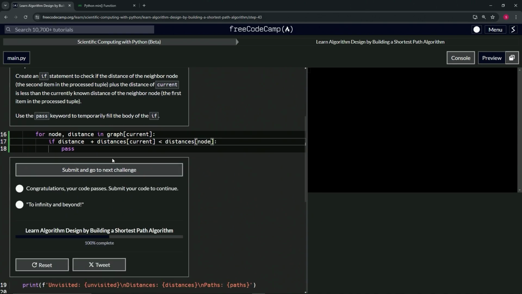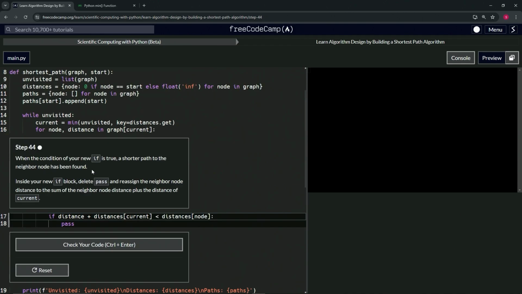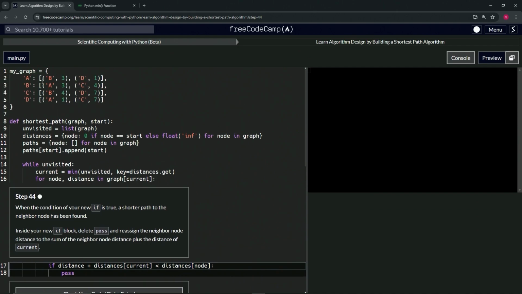Check the code, looks good, and submit it. Distance plus distance is distance. Graph current. This would be the graph at current.